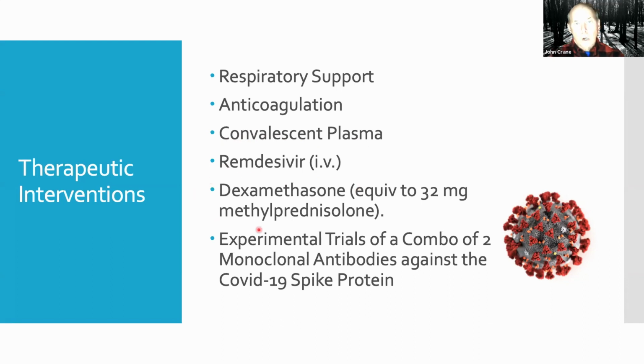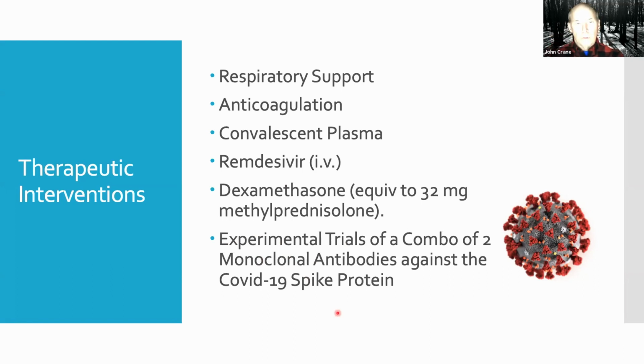There was another landmark article that was published in The Lancet showing that dexamethasone, which is an anti-inflammatory steroid similar to cortisone, caused decreased mortality in people that were severely ill with COVID, either on the ventilator already or requiring supplemental oxygen. And then there's also a couple of different other experimental trials that are going on.